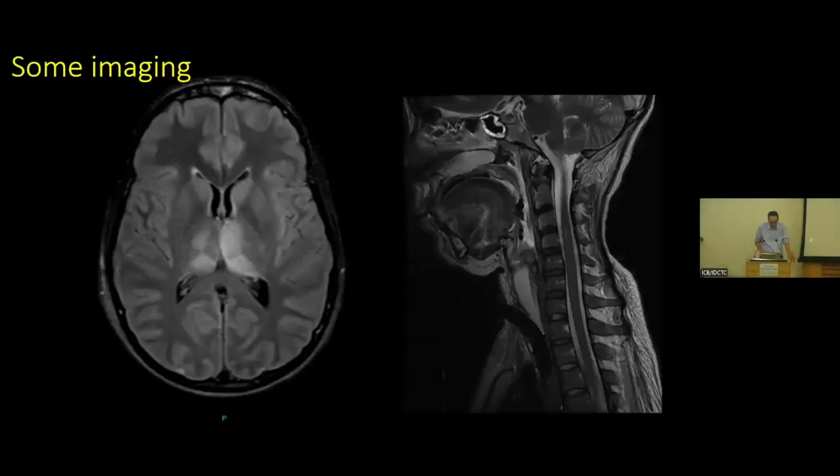This is what her scan looked like. So damage in the thalamus and basal ganglia associated with coma. Also, look at that. Can you see the white line down the front of her spinal cord? You might see it better on there. Yeah, you do see it there. So normal grey matter is grey, and then she's got this white streak of inflammation at the front of the spinal cord. So there's one other test that was positive that I haven't told you about yet, and you can tell me.